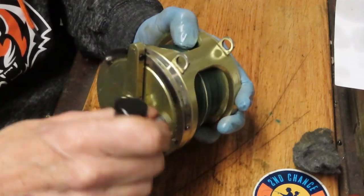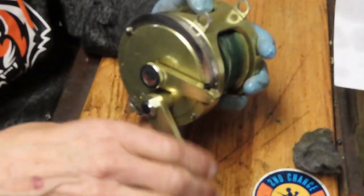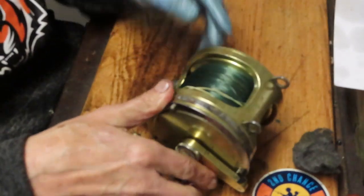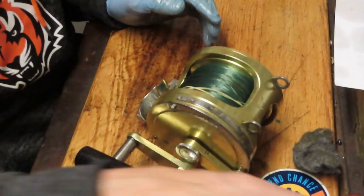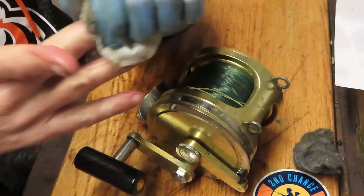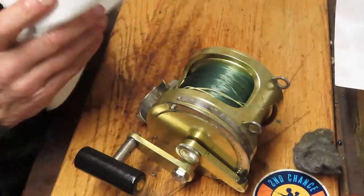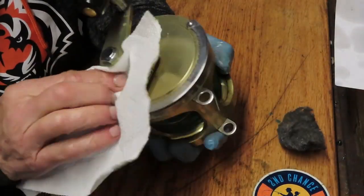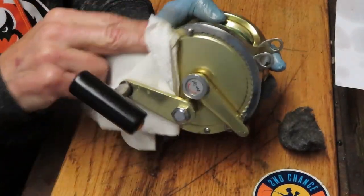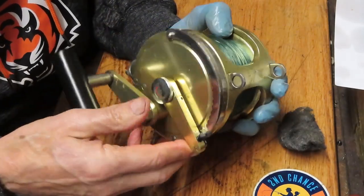Now let's see, now we've got the piece working, and wow, I like this reel. Philip, you did good. Wow, it's a beautiful reel. It's ready to go fishing. Maybe change that monofilament. I don't like the notion that it's there without knowing what the date is. So change that, but otherwise, let's take a recap of what we did.